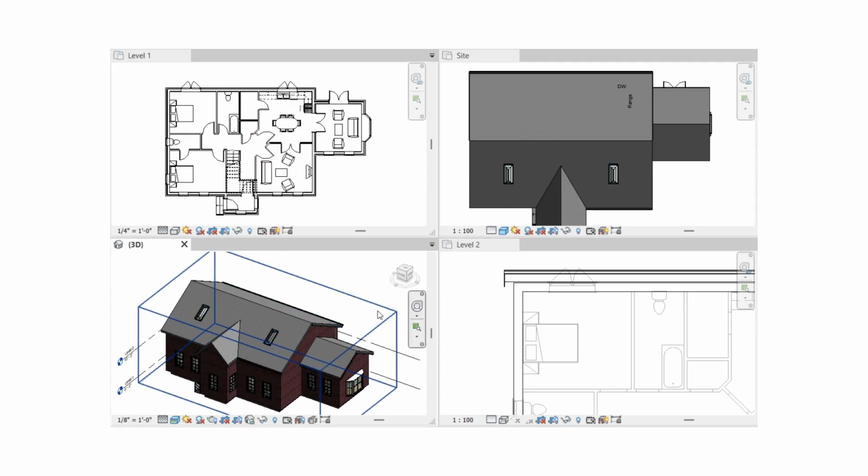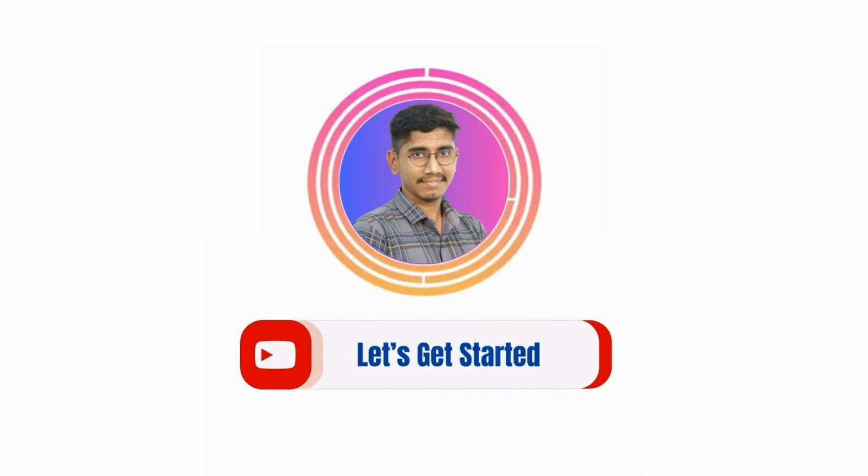Whenever we use the tile view command, Revit won't allow us to change the order of the tile views in an appropriate sequence, and it tiles the views randomly. So how can we reorder the tile view in Revit? I'll show you in this video. Keep watching till the end to understand better. So instead of wasting time, let's get started.